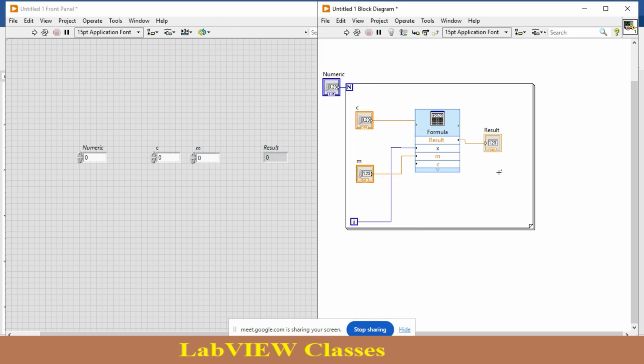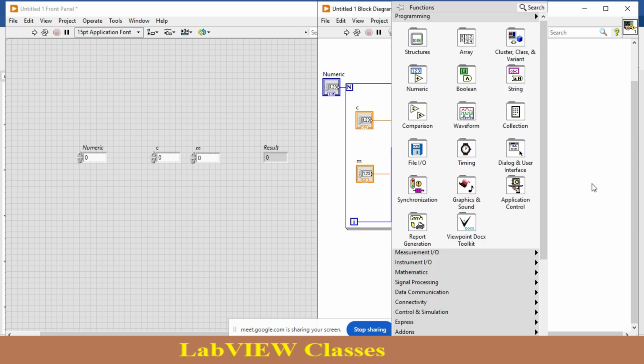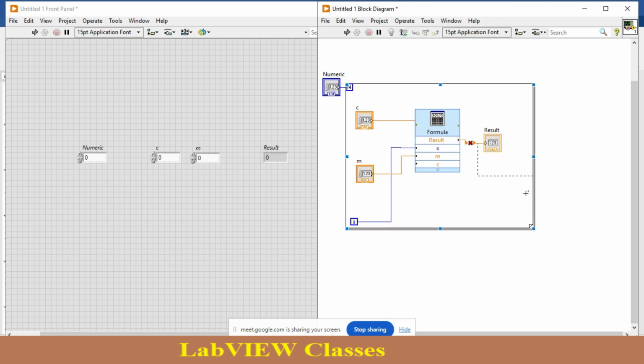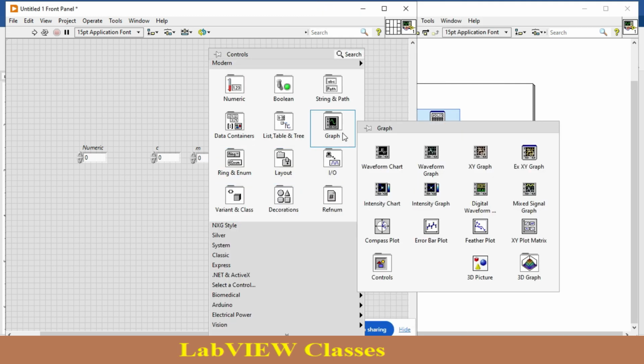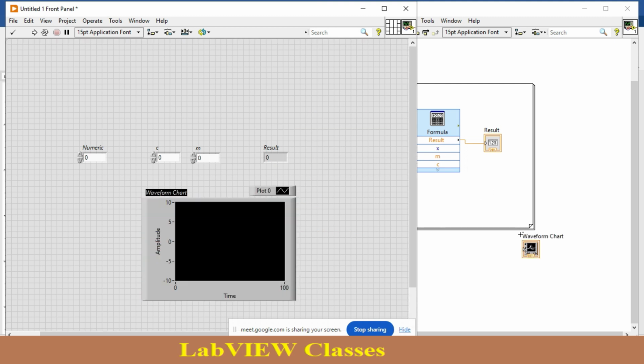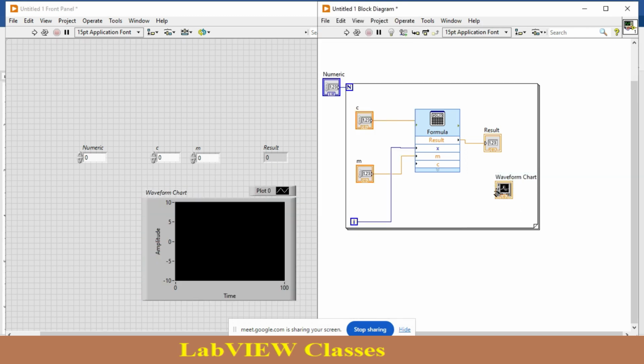If you want to plot it, you just connect this result to the chart, or you can also get the results using a chart inside the loop.